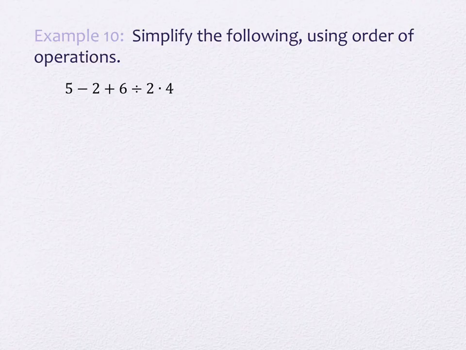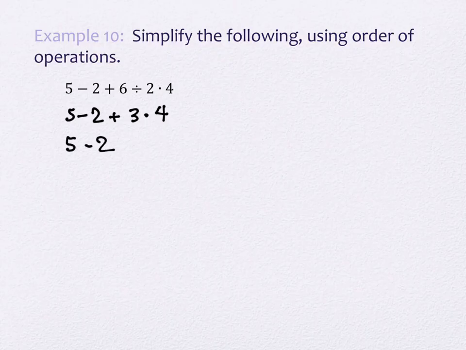So when we're looking at this, for example, which of these are we going to do first? Well, we're going to go through our steps. There's no parentheses, so I don't have any parentheses. There's no exponents, so I don't have any exponents. Multiplication and division is next. So what do you see that we will do first in terms of multiplication and division? Division, yeah. The 6 divided by 2 comes first if I move from left to right. So I'm going to very carefully write out, what is 6 divided by 2? 3. What would I do next? The multiplication, yeah, the 3 times 4, which would give me 12.